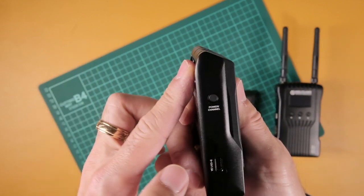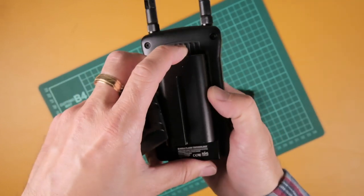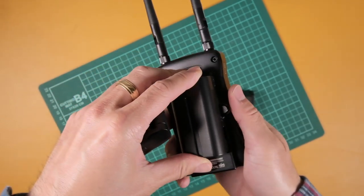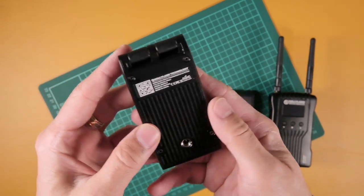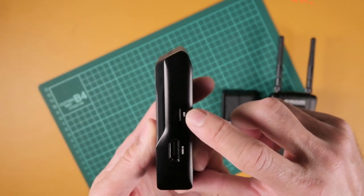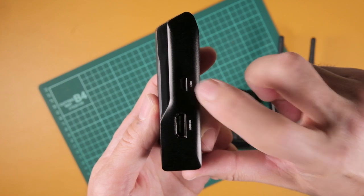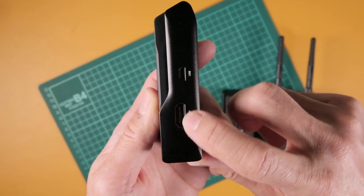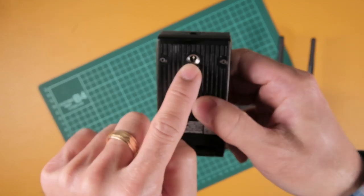We have the power-on button, USB Type-C for charging — it says 5 to 12 volt at 5 amps, so you could probably charge while using it. This has a built-in battery, whereas the previous unit uses a standard Sony camcorder battery that adds to the size, bulk, and weight. With the Mars X the battery is all built-in, so you don't have to worry about an external battery. On the other side there's a USB micro connection for importing LUTs and possibly firmware updates, and there's your HDMI plug that goes directly into your camera. There's also quarter-20 mounts on the bottom.